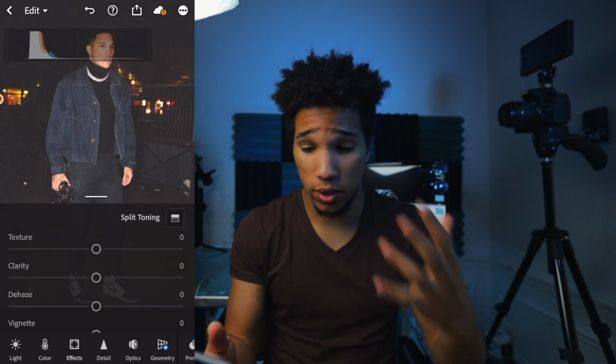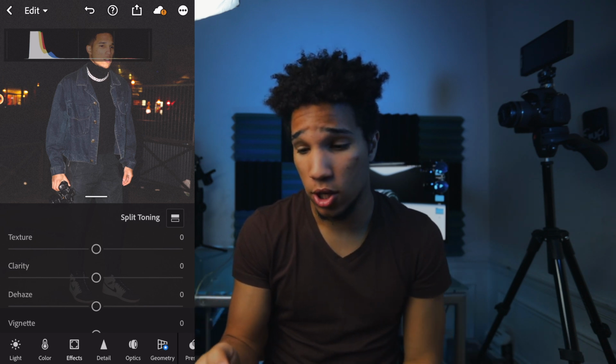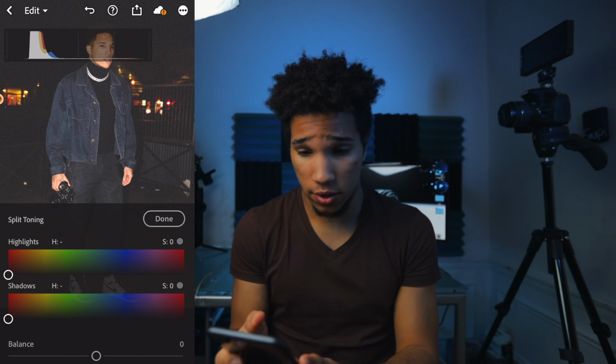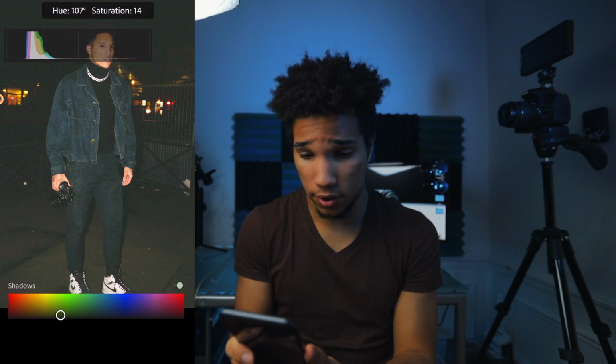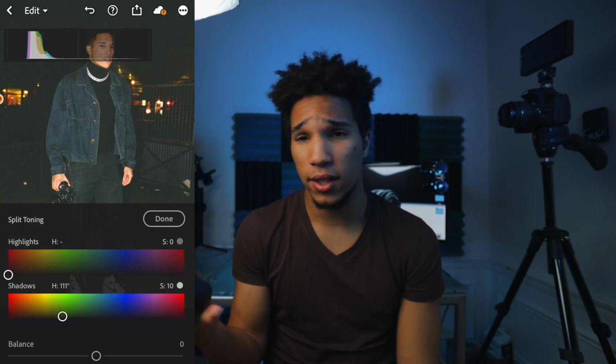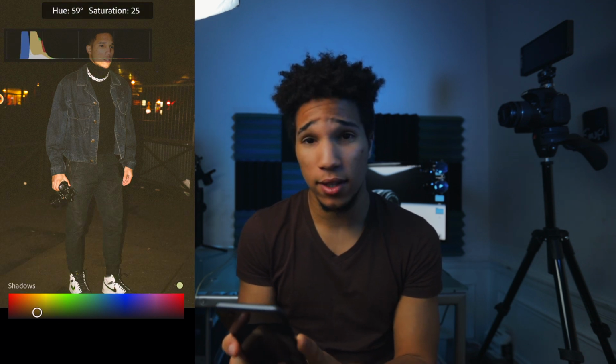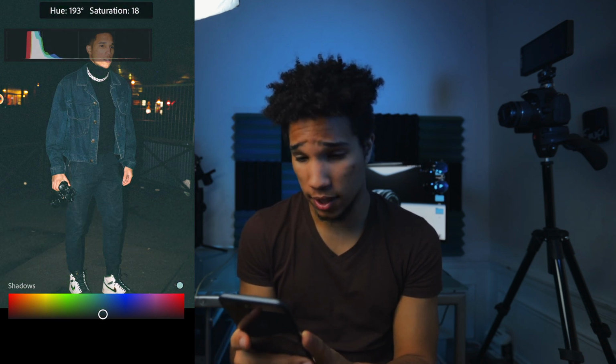For me, this is already a beautiful vintage shot, and it really looks like it was taken a long time ago. Now you can play with the color and the tone of the image with the split tone section here. What you can do here is determine how you want your background to be. You can make it look more like a greener background, or a more yellow sepia background, or even take it more into the blues.